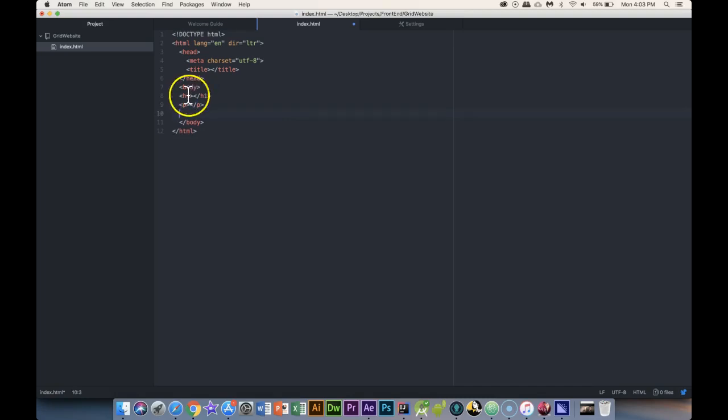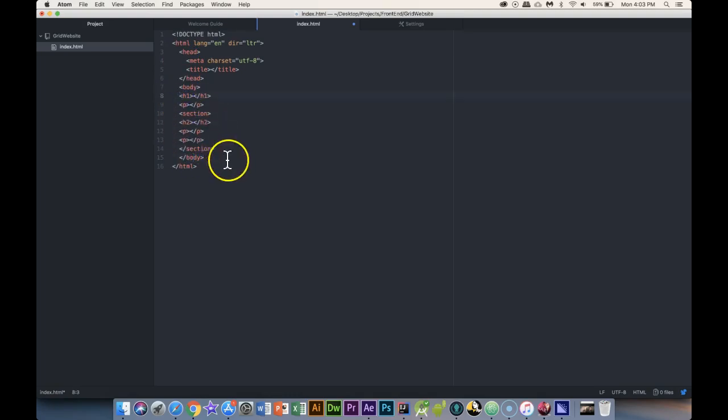Let's say a section with another H2, and inside of the section, I'm also going to have a paragraph, maybe two of them. Okay, so what we don't see is the indenting, which is what we'd like. We'd like to know what is subordinate to the body tag.